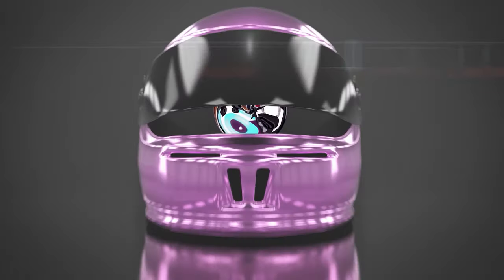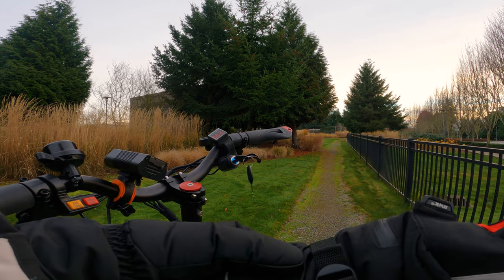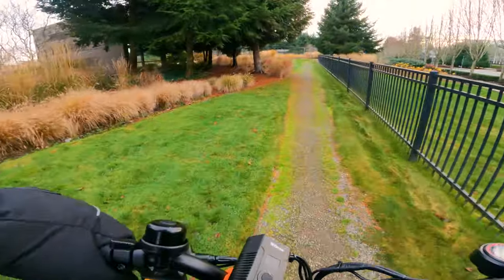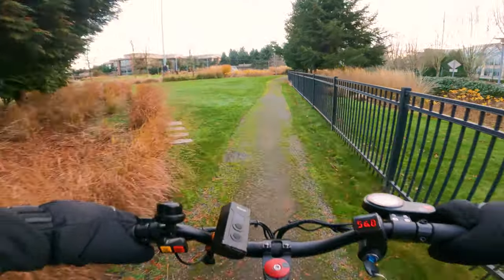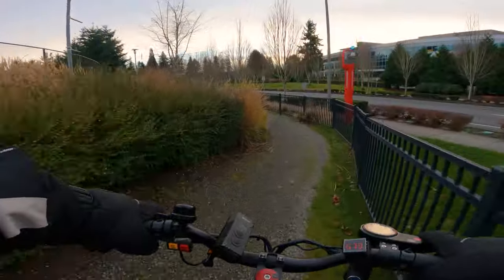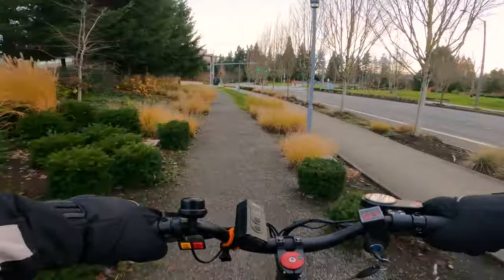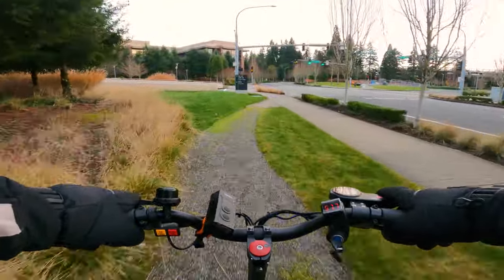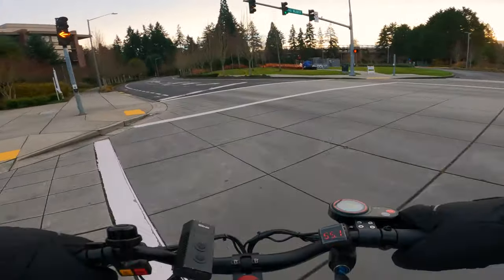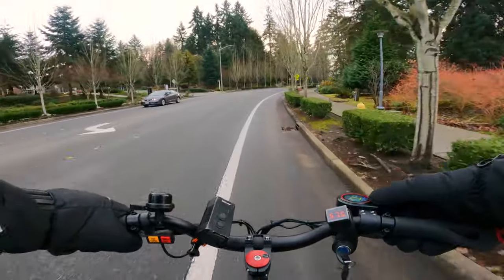It's a pretty cold day so we're going to toss on the heated gloves and give this thing a whirl. It's very springy suspension right out of the box. I've ridden scooters like this before — I did test the 010x but never published a video. I went off-road a little harder than I should have and ruined the suspension. This has the exact same suspension so I'm not going to push it that hard off-road. I do have a suspension upgrade waiting at home to install later.